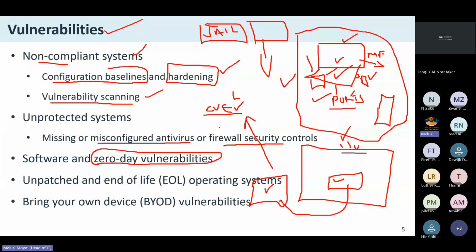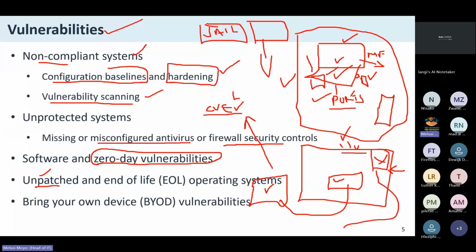All right. And then we have unpatched and end of life. An unpatched system is a system where we find vulnerabilities. Microsoft can identify a vulnerability within their operating system, and then they will go ahead and release a patch to protect against that vulnerability, covering it within the operating system. But as an administrator, if you don't patch that system using the released patch, then a hacker can utilize that mistake and gain access to the system, right? So that's an unpatched system.